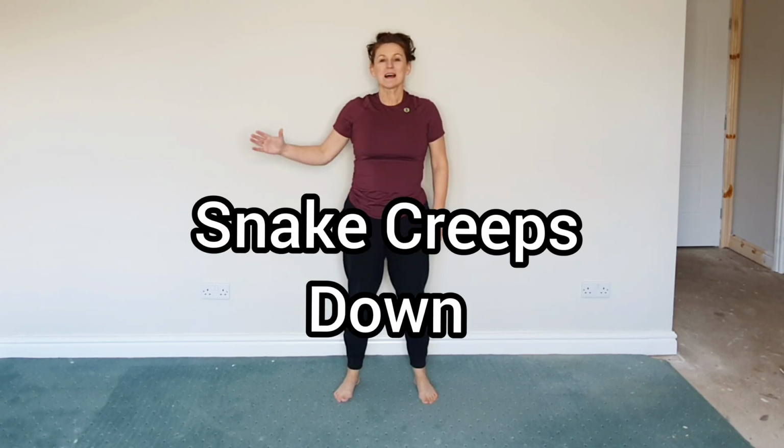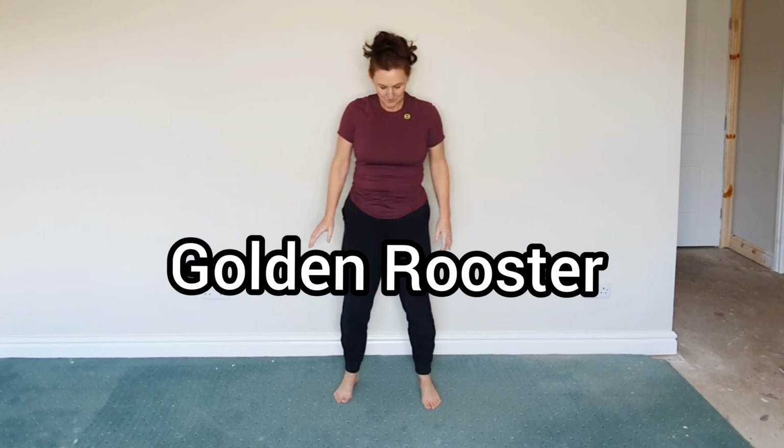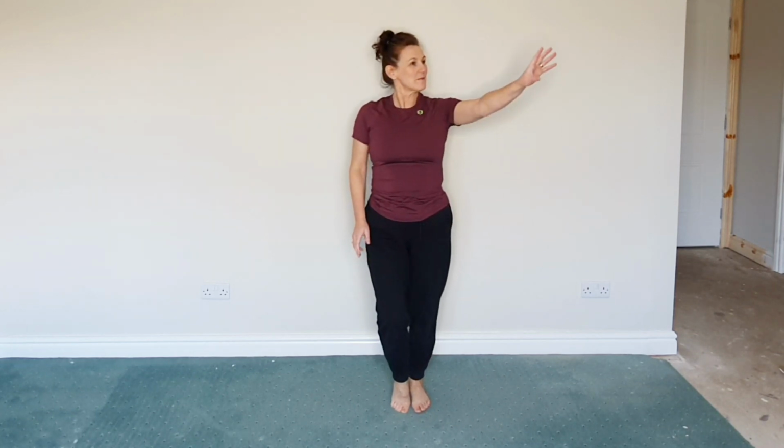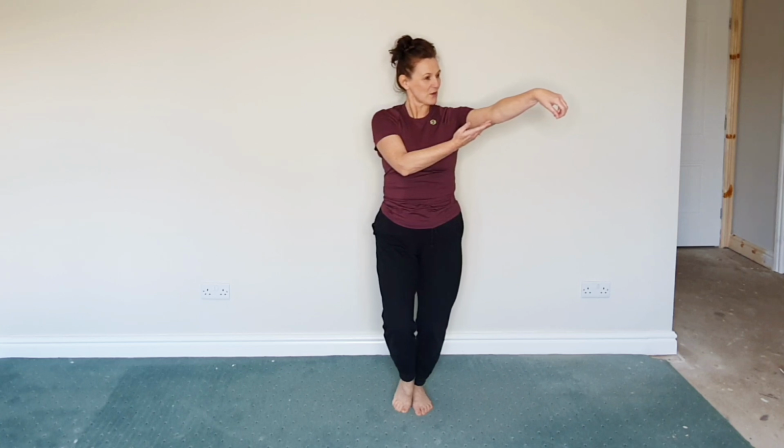Okay, so we're going to do two movements together. Snake creeps down and going into our golden rooster. So starting facing forwards, we're going to make our hook and bring our other hand palm to elbow.